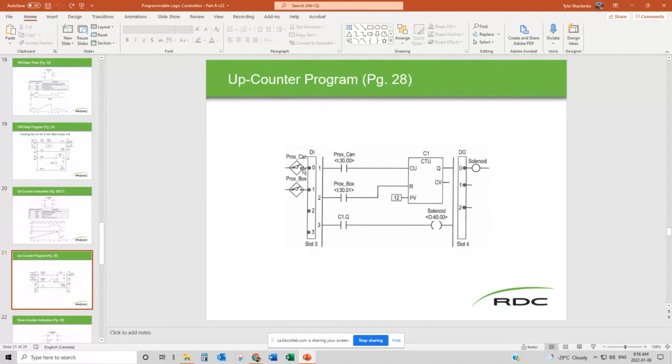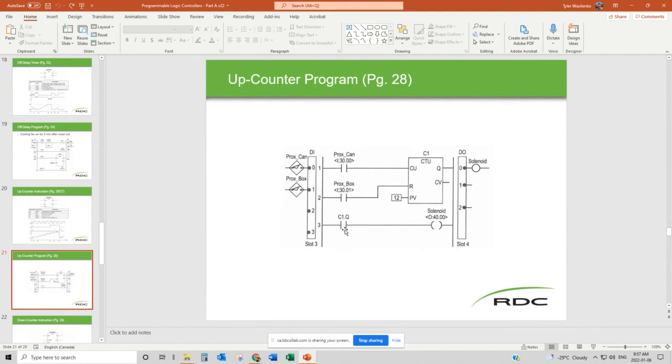Let's reset the counter. So a can comes by, the proximity switch goes true, and it counts up. We're going to count up until 12. Once we get to 12, Q is going to become true. So it comes off and on, off and on, off and on. We hit 12. At the point we hit 12, the box is full, the box switch gets made, this becomes true, resets our counter, and also energizes Q.